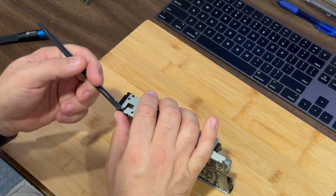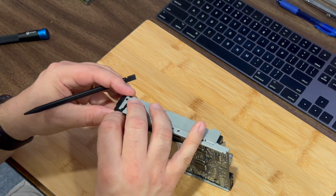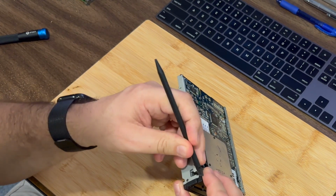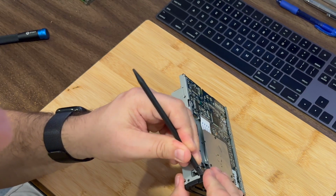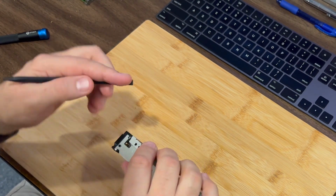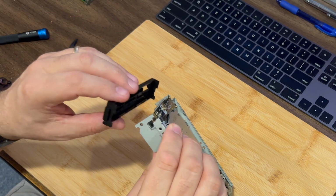And of course, these are brittle plastics, so we'll be extra special careful not to actually break any of the plastics. The last thing I want to do after buying a refurbed Power Mac or a Power Mac 7100 for refurbishment is then to break the floppy drive and then have to buy a replacement floppy drive. So again, we'll just push down on those tabs just a little bit gently, and then this will pivot right off.